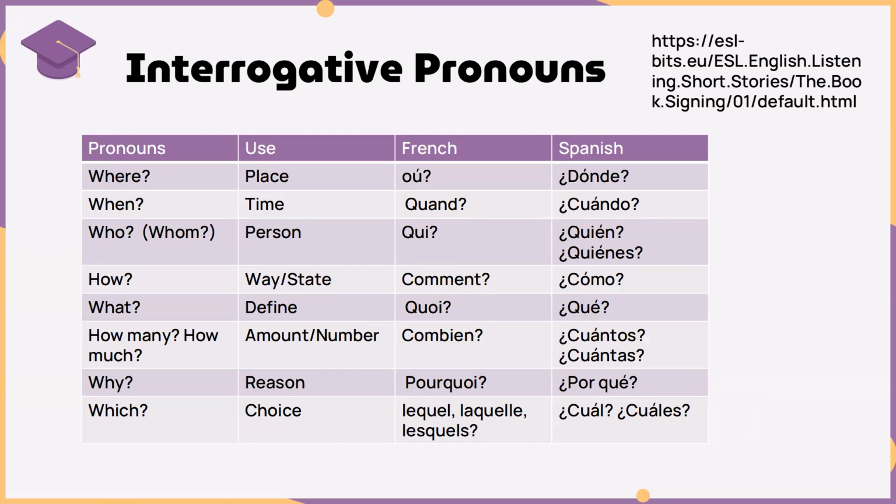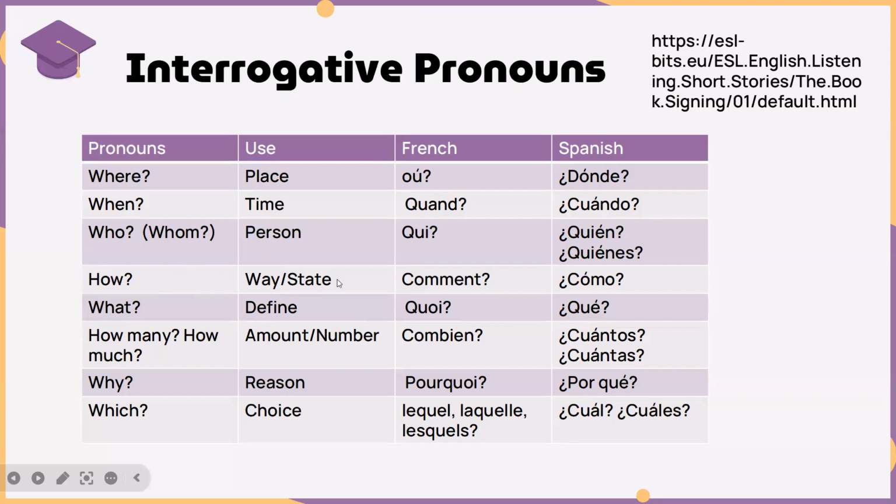And you might not know what a preposition is, so I'm going to explain it to you as simply as possible. When you see words like to, for, before the question pronoun, then you have to use whom. To whom should I address the letter? For whom is this bag? Okay? So we're going to use whom when it comes after a preposition.